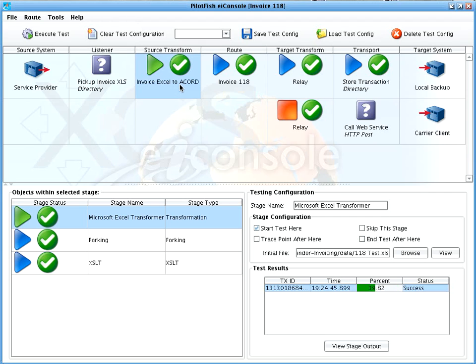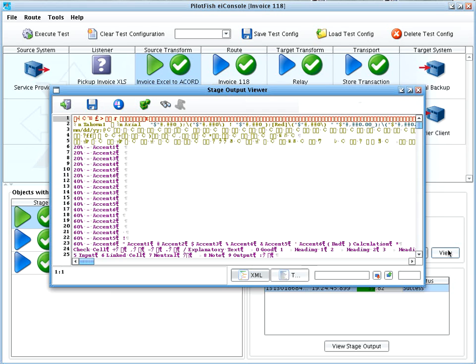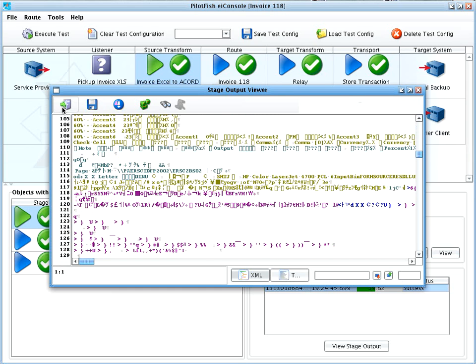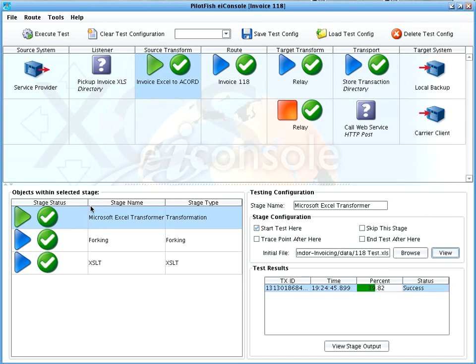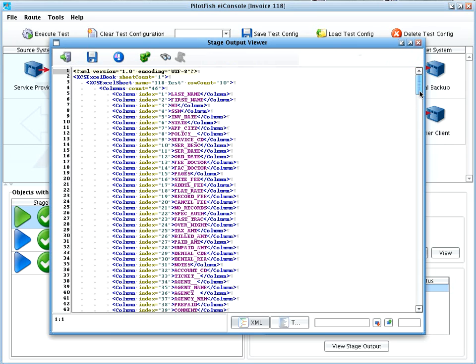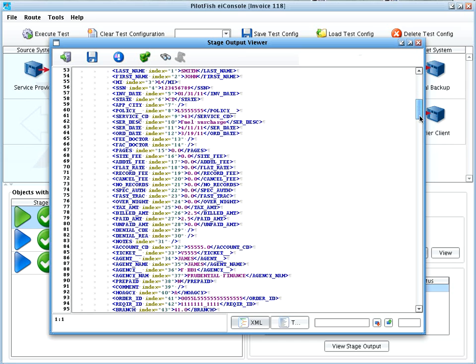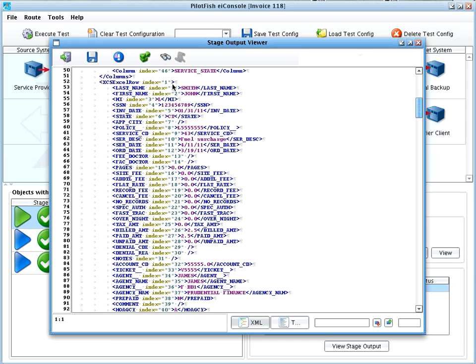Now we can look at the data as it appeared at each stage. First, here's our Excel spreadsheet. The spreadsheet was then processed and converted into an XML representation. Each row you see is represented by an XCS Excel row tag, with the column headers used for the tag names underneath.